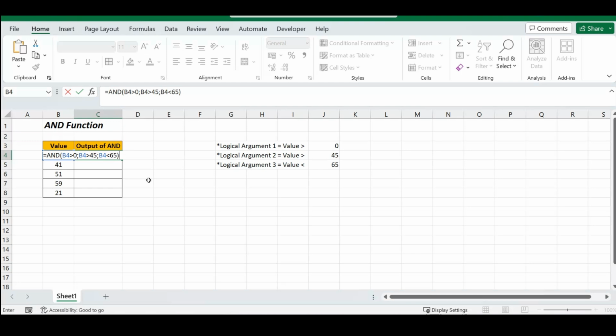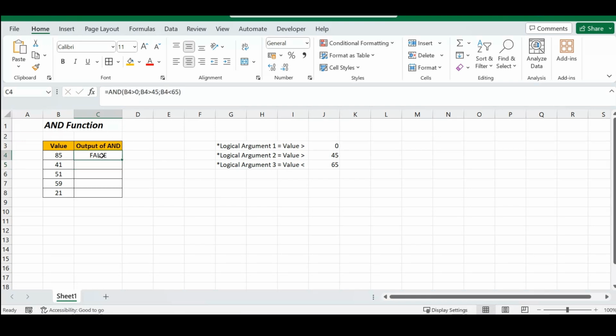As I said, these logical arguments carry on to a huge amount of numbers, so you can simply close your bracket to end your function. As you can see, we've got our function typed out here, and now when you press enter, you can see the result of your AND function.